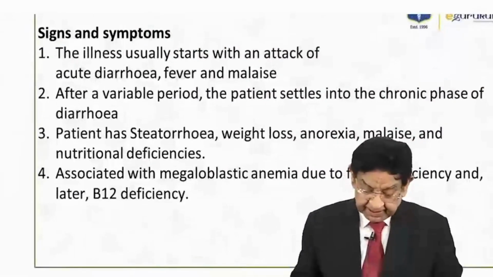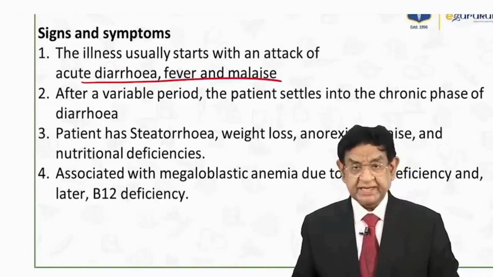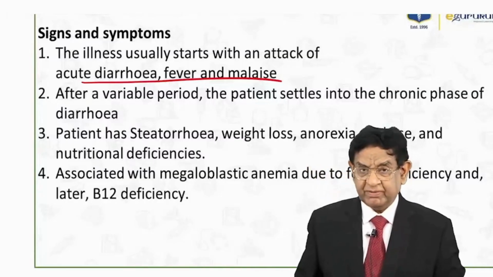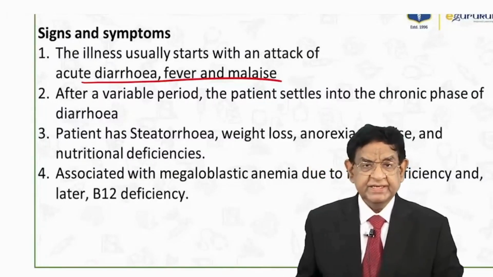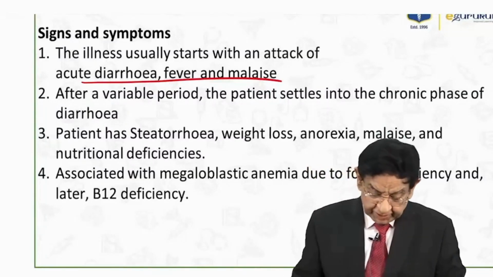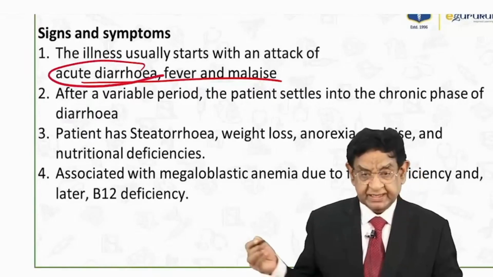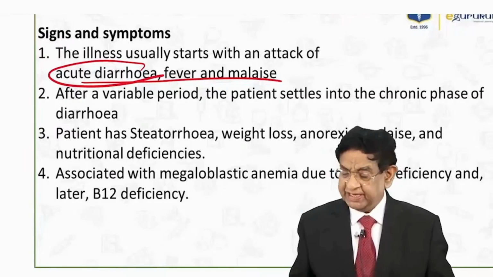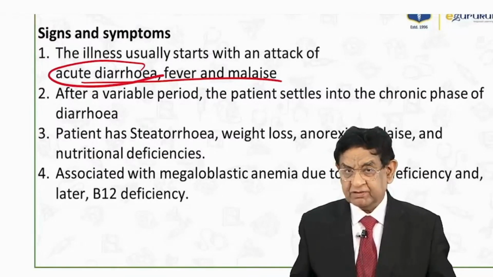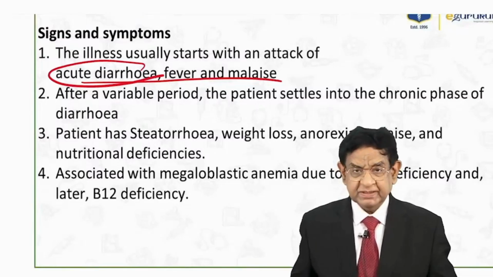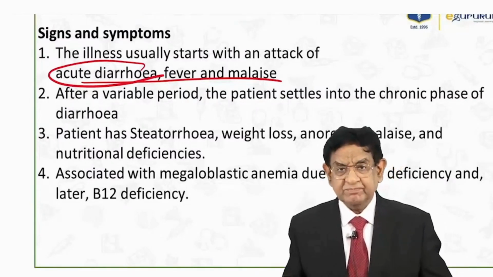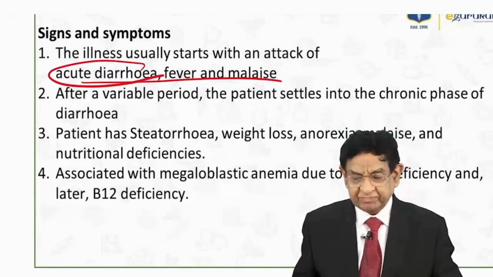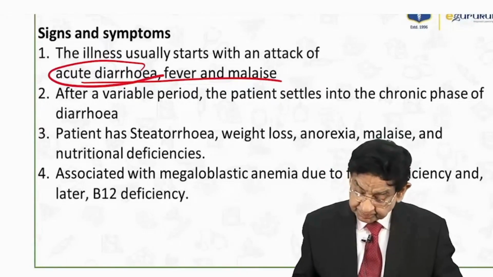Symptoms same: diarrhea, fever, malaise. Suppose that there is one gentleman who has come back from any tropical country. He has loose motion, so he will have acute diarrhea. Definitely, every diarrhea, even chronic diarrhea, has to start with acute diarrhea. But in chronic diarrhea, at times it may not be that prominent a manifestation, but here we have a clear-cut history that the patient has acute diarrhea.